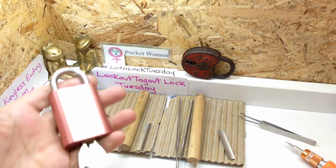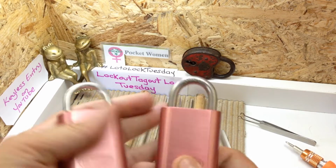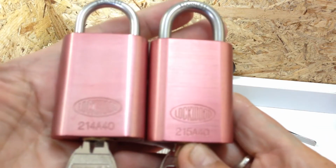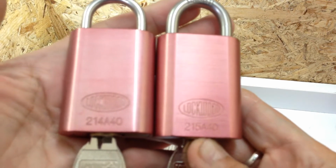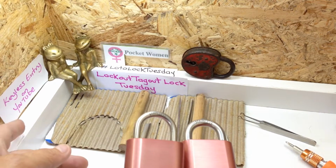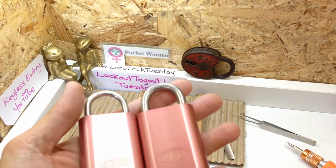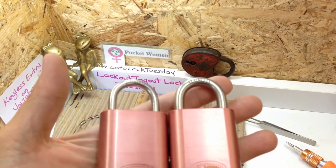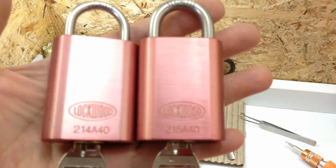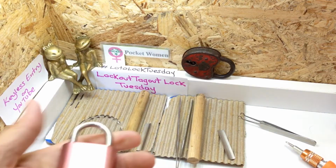Now today's locks are these two lockout tagout locks from Lockwood, the 214A and the 215A. These locks were lent to me by Keyless Entry. Go check him out on YouTube, an excellent picker, great mate. I've had a loan of these so that I can do this comparison video, so that's what we're going to do today. Now I've made a key for these.